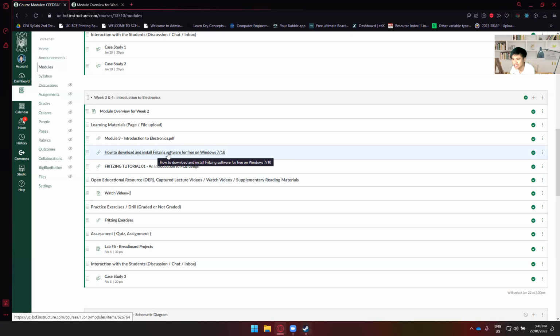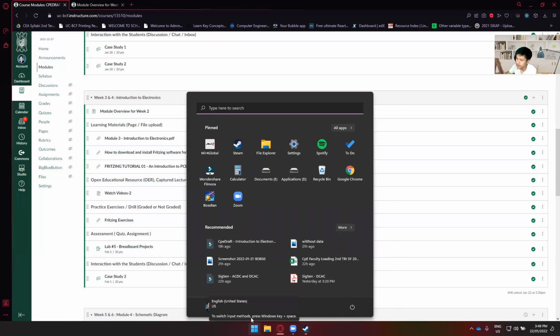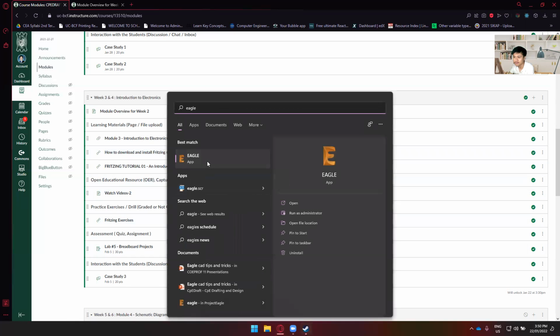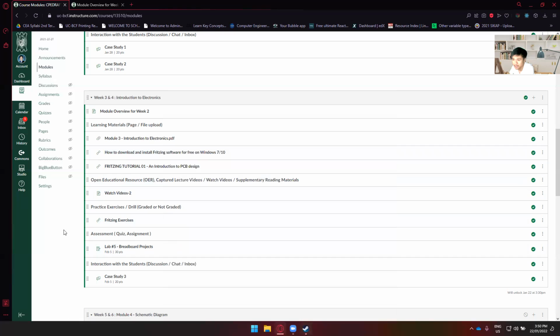Let's just say that this is for beginners, for a non-industrial type of software. Let's say that this one is for students. You can start with this one first, and then once we are in finals, you will learn EagleCAD. EagleCAD is the industrial type of application that we use to design a PCB. But this one is also a good start, using Fritzing before using EagleCAD.